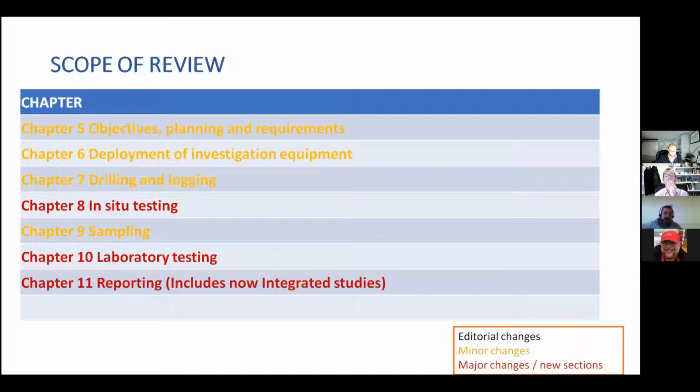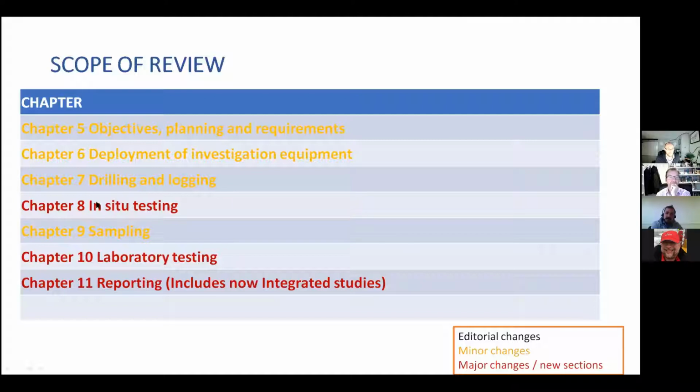Here I summarize the main chapters, and I color-coded them, trying to classify where the major changes are. As you can see, the chapters highlighted in yellow are the ones where some minor changes have been introduced, while the red ones are those where major changes have been implemented.